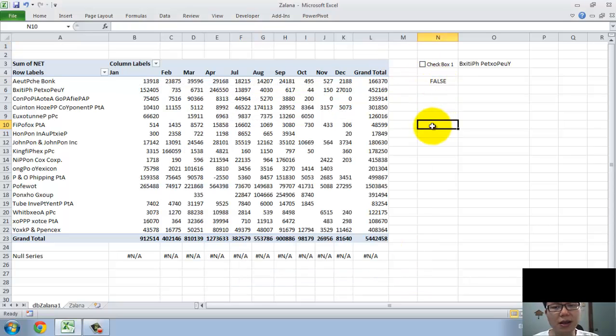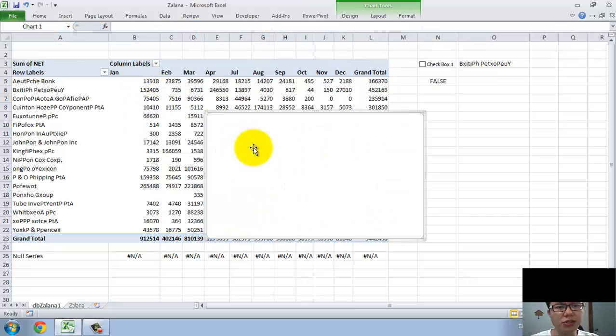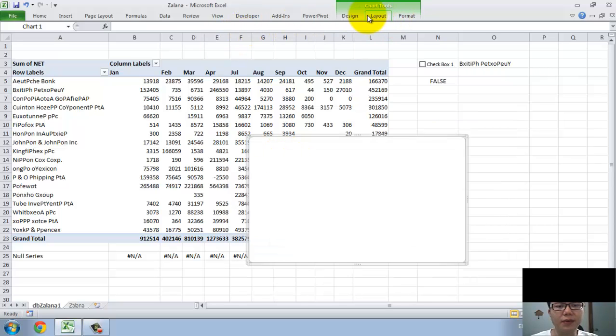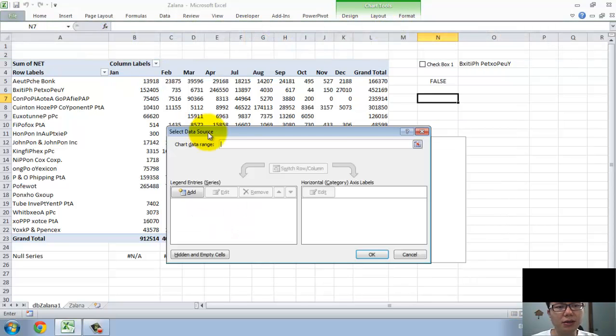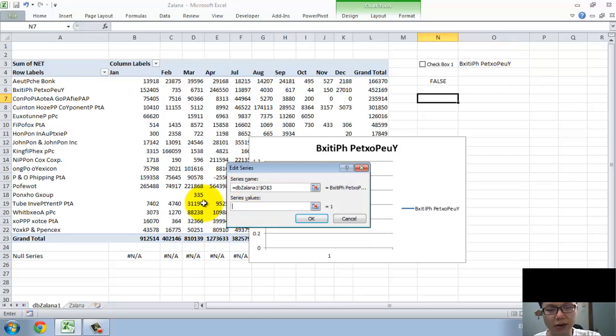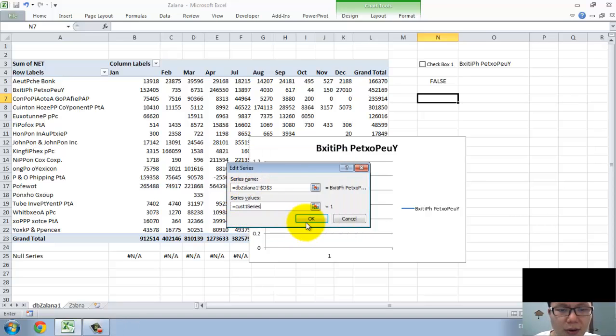Okay, so we got this data here. Now we'll create a simple chart. We'll just use a line chart. It's going to be an empty chart. Go to the design, choose select data, click add. The series is going to be the customer name. Now the series frame is very make it interesting. We're going to use the series. So the series is called, oh, forgot. Let's just press the F3 key, get customer series, click OK.